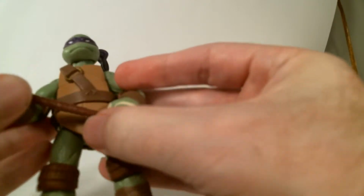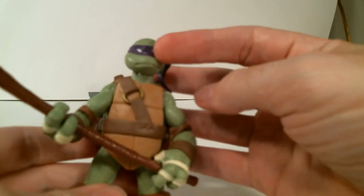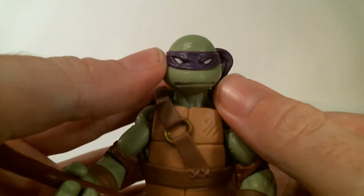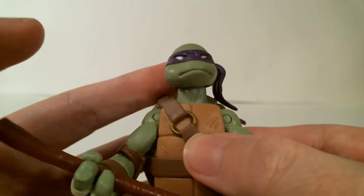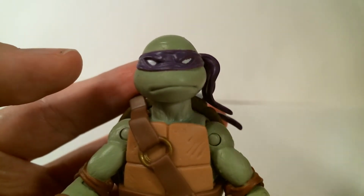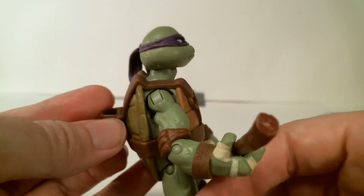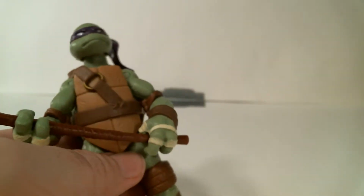Donnie looks like he's about ready to whomp you. I don't know what it is. Maybe it's just the general shape of Donnie's head. Whoa, camera way off there. Sorry. It's very, I know it's going to sound weird, but of all four, I mean, they all kind of look like the movie ones because the movie ones are based off the turtles. I don't know, it's just the overall shape, but that reminds me of the movie one more than the others. I don't know why. Kind of a weird thing for me.